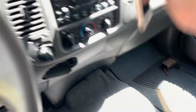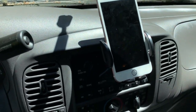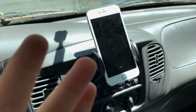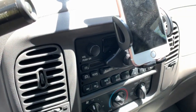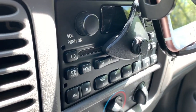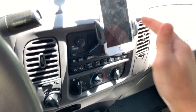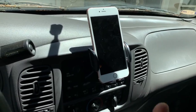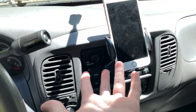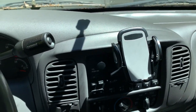Let's go ahead and slip a phone in here. This is an iPhone 6s Plus, and it just goes right in there and it's holding. One thing I do want to say is that if you have a really heavy phone or a really big phone, holding it like this might break your CD slot or something like that. You might want to be careful about what kind of phone you're using. Here it is all set up.